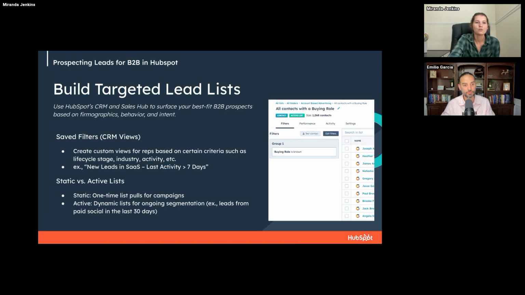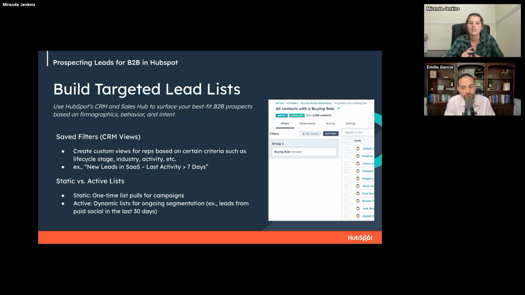So to get started with prospecting, one of the main features that HubSpot offers to help you with prospecting is the ability to identify specific prospects or leads, contacts based on certain criteria, whether it's firmographics, behavior, or intent.